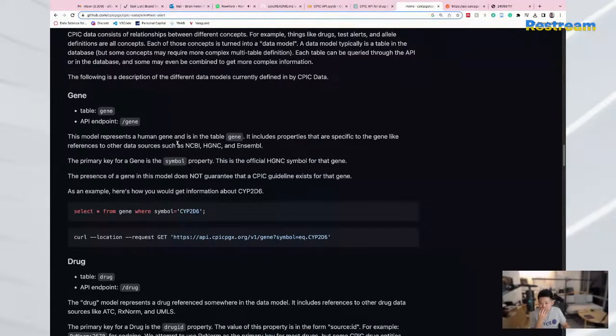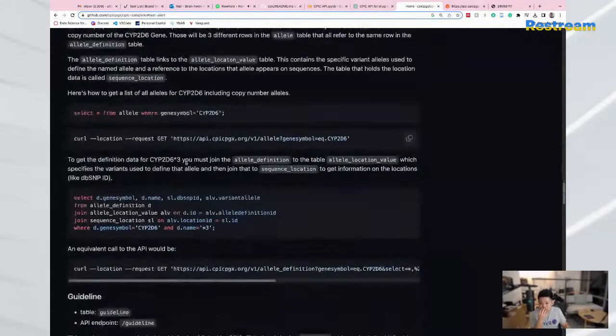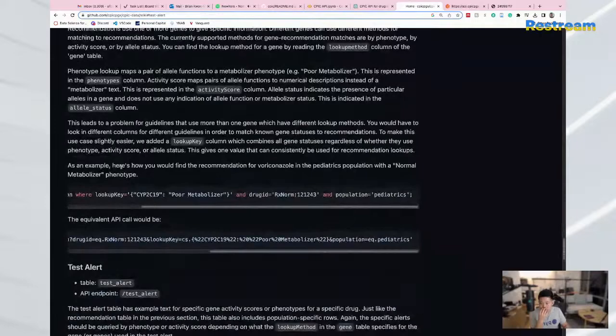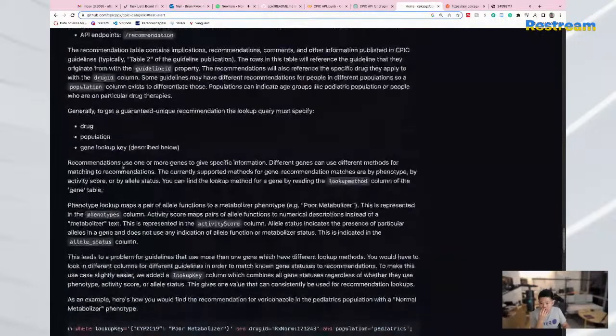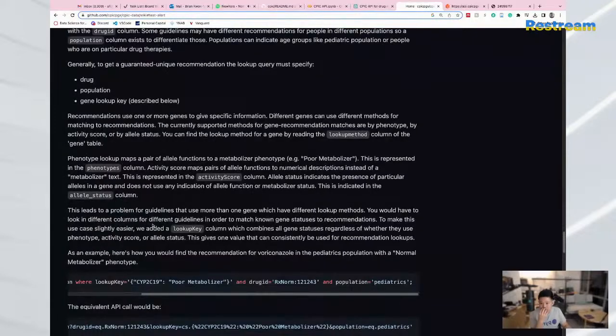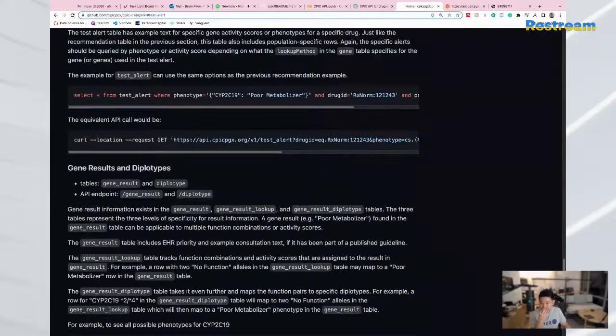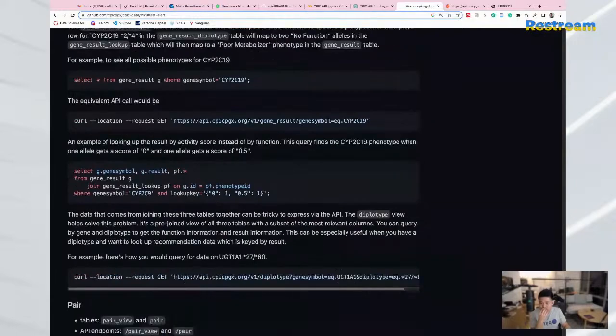Gene where symbol. What is this one? No, I already need this one though. Drug gene. Gene lookup key. I don't know what this is. Lookup key dot CS. I don't think this is what I care about.